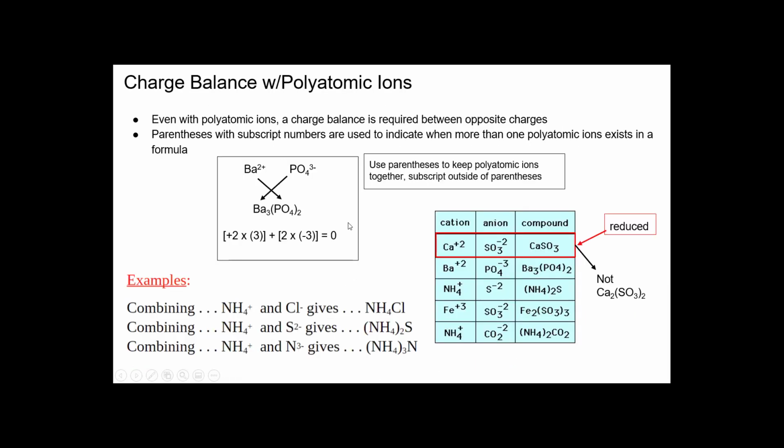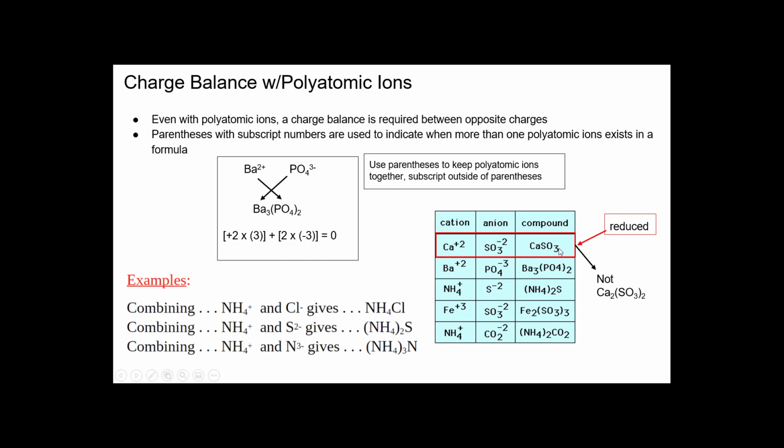Now, charge balance with polyatomic ions. Same thing, you break them out with the charges and you crisscross, but make sure that if it's a polyatomic ion, you most likely have to use parentheses. I also did the same thing here. We have 3 bariums and we have a 2+ charge. Here we have 2 phosphates, but we have a 3- charge, and still this equals 0. So make sure that you understand that you have the correct charges, and you put the parentheses if it needs it to indicate that the phosphate ion is the phosphorus and the 4 oxygens. You cannot separate these out.